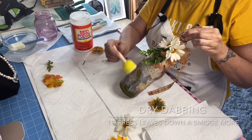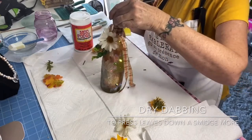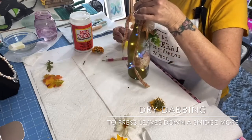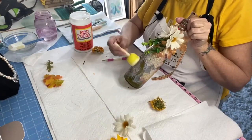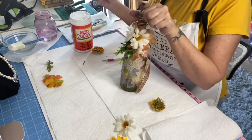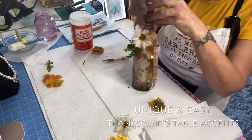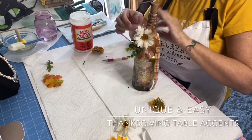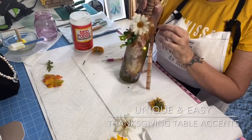So Mod Podge first. That's going to give you an idea how it's going to dry, and it's going to dry like that with all the leaves on it. So it's really going to be pretty when it's all dry. But that's it. Bam. I'm letting this dry before I tie the ribbon because I don't want to pull that all apart. So I'm letting that glue sink in a little bit.